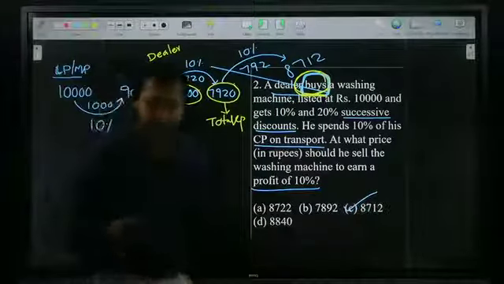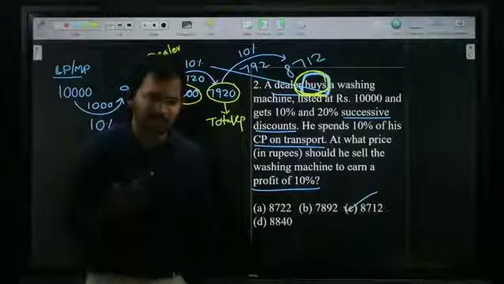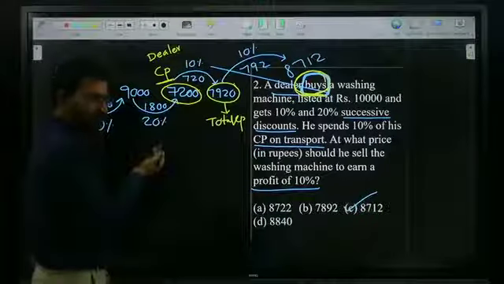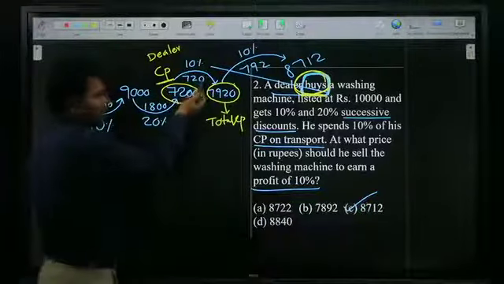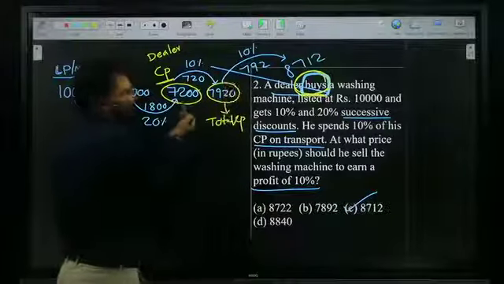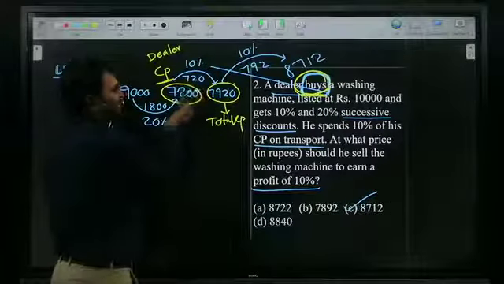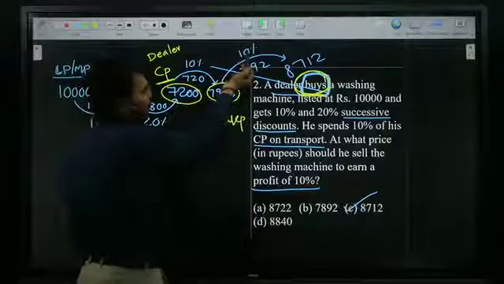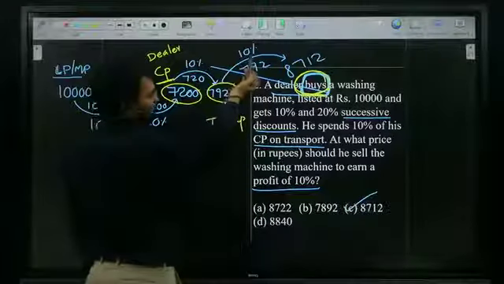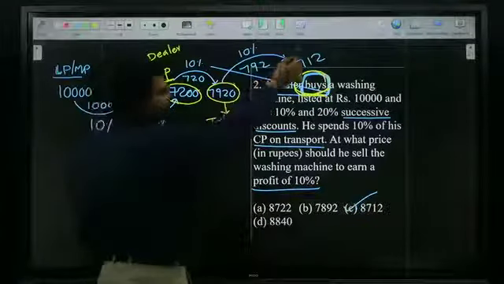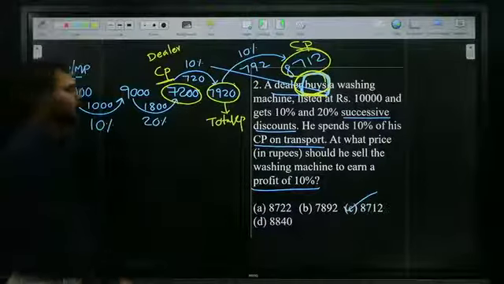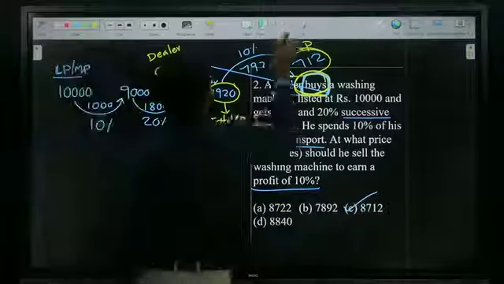Here the dealer is buying after some discount. That is CP for the dealer, and he is spending some transportation charges, and this is the total CP. If it were SP, why would I add transportation charges to it? Why would I calculate profit percentage again on SP? Why am I adding profit to the selling price? This is the selling price, and this is not CP. All of you okay? Try to read the question carefully. See the next question, all of you.